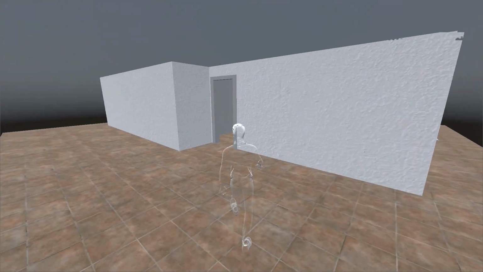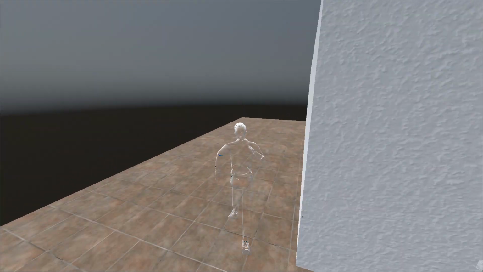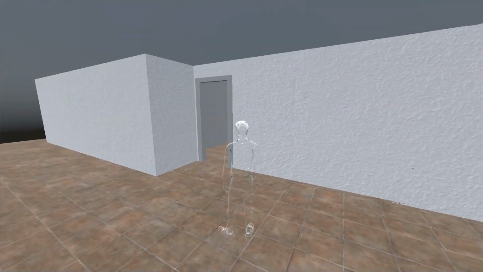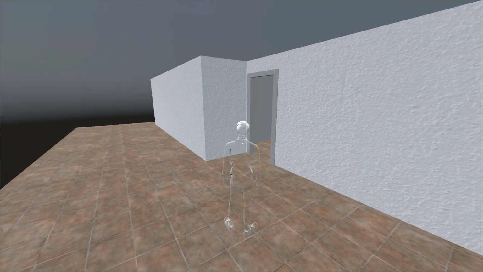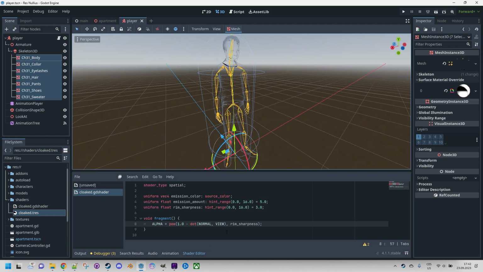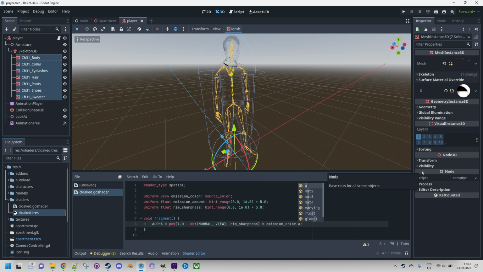Okay, something is definitely there, and it looks transparent. It looks shining a little bit, but not much, so there's still a lot of work to do. We are almost there, but something is still missing. We should add the emission color to the formula, or more precisely, its alpha value. So let's open the shader again, and we will multiply this line with the emission color alpha value.